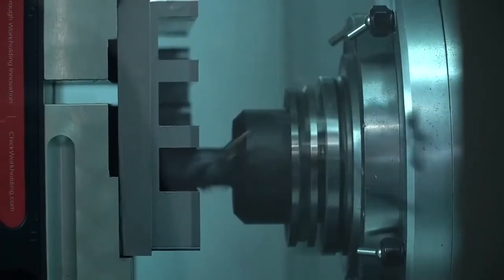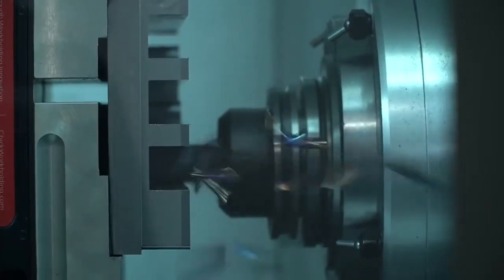4140 is one of those. I'll take pre-hard any day. It's so much easier at 30–35 Rockwell than the gummy 20s crap. Right. Yeah.